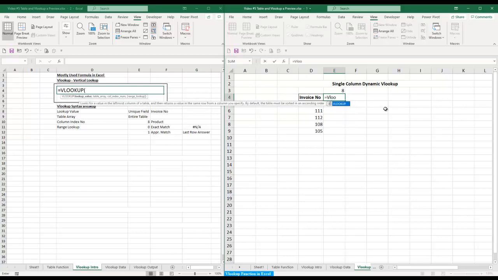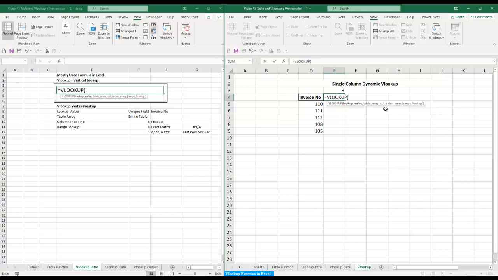Generally when I use a formula, I don't type the entire formula. I just type the first 2 letters or 3 letters, maybe 4 letters or something like that. Then I want to populate the formula completely. To populate the formula, I'm going to hit tab. When I hit tab, you can see that the formula is completely populated, and there is an open bracket and my cursor is blinking in there.